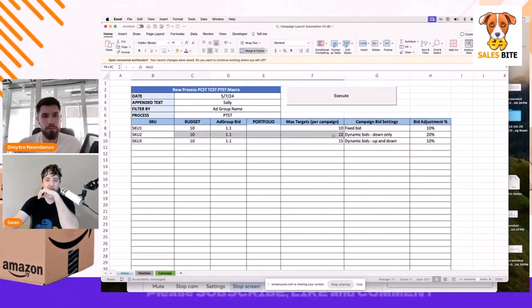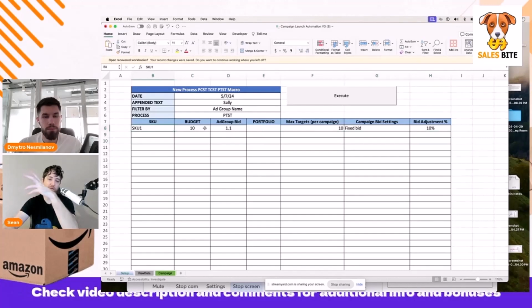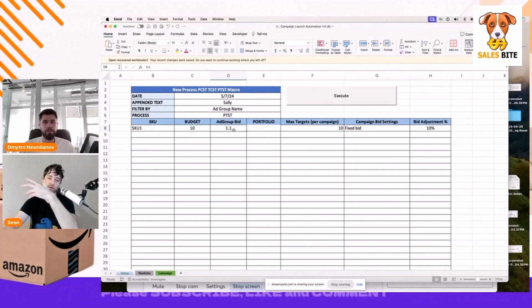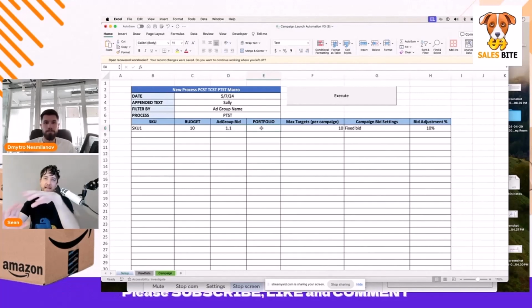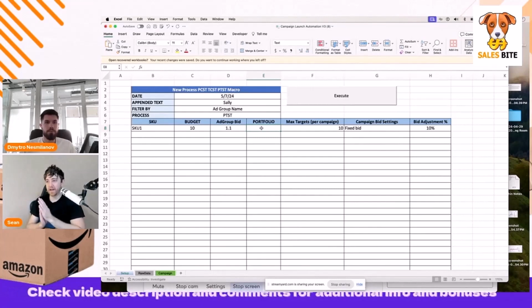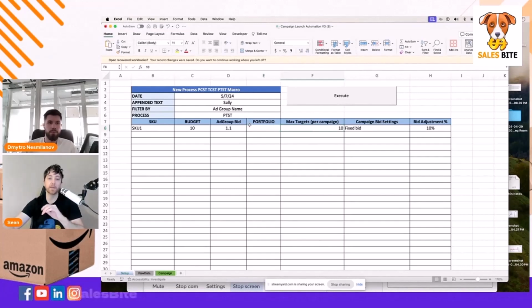I'm going to go here. We'll delete these and I'm going to go through each one of these. Put the SKU right here. So for this example, it'll be SKU 1. The budget right here will be the budget. The ad group bid, so whatever you want the ad group bid to be. The portfolio, so there's a numerical value, like numbers in the bulk files of the portfolio that you can copy and paste here to add it to a portfolio. Yeah, portfolio ID.